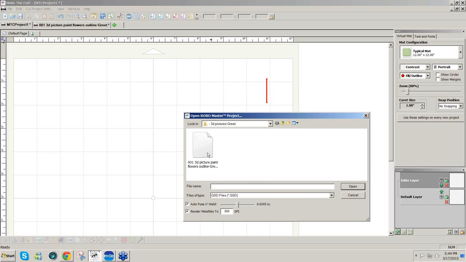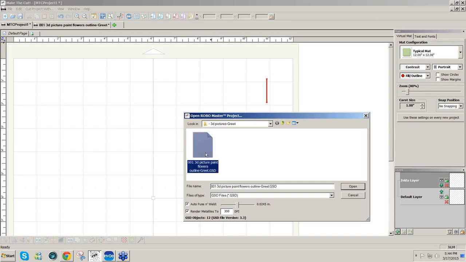I have one here that was made by Greet, and she's from the Netherlands, I believe. She posted this years ago in the Wishblade group, and I asked for permission to use it to do a tutorial and to teach the classes. So she said yes, and so I have her permission to use her designs here. This is 3D Decoupage Design.